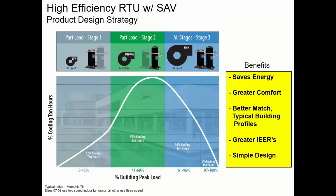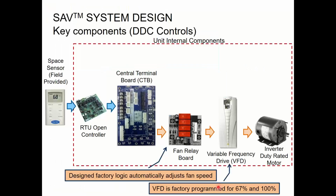And then things could get more complicated if I have more than 2 stages of control. I typically don't. 2 stages is by far the most common for these mid-sized rooftop units. But you can find ones that have 3 stages of control, in which case I'm going to want to try to find ways to have more than 2 fan speeds. That's going to be fairly limiting, and I'm going to have to do some special controls to make that happen. Those special controls are also what we can do to appease Mike's request to have a lower CFM for heating as well. But on a typical system, I'm only going to get 2 fan speeds.